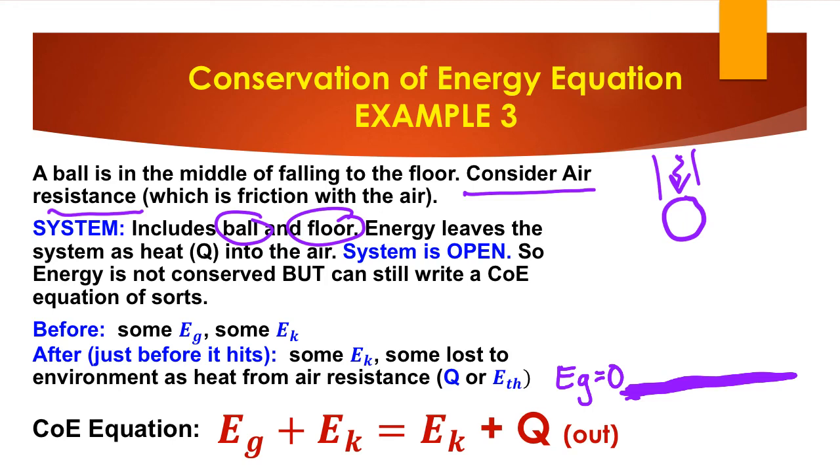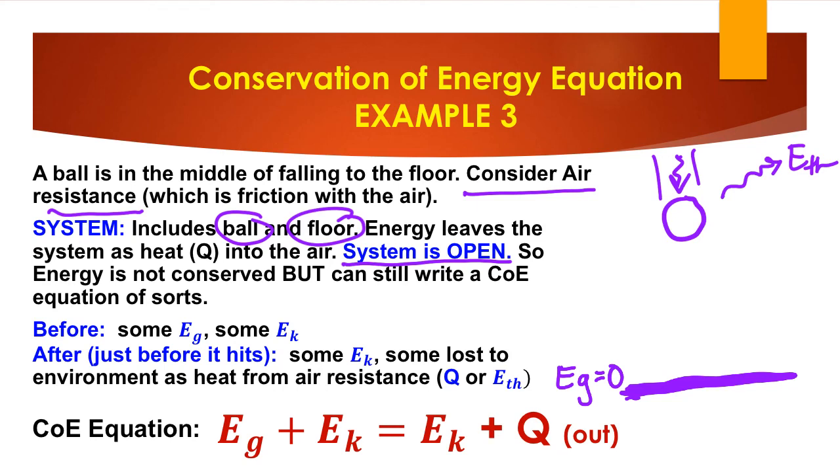And so we have that happening, except instead of your two hands rubbing together, we have the ball rubbing up against molecules in the air, and air resistance. Now, that means for our purposes that the system is going to be open. We are going to be transferring heat out into the surroundings or the environment. So even though energy is not conserved, we can still write what could be a helpful equation for us.